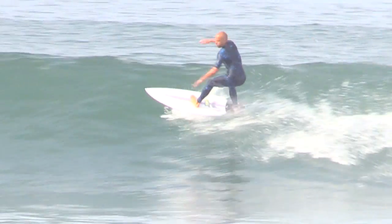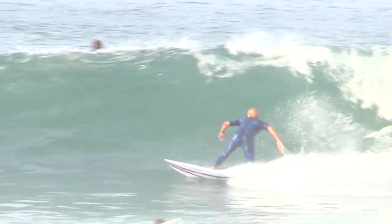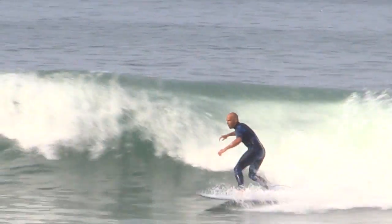So what am I gonna get out of that? I'm gonna get more performance. But what I like that they did was they kept the center rocker. They have it relaxed, and that's what we need to get the drive we're looking for in smaller waves or even just getting down the line in some mushy sections. So I thought they nailed that with the rocker. I felt like it still paddled well, and it pivoted off the bottom really good for multiple reasons, and we'll get into that later.